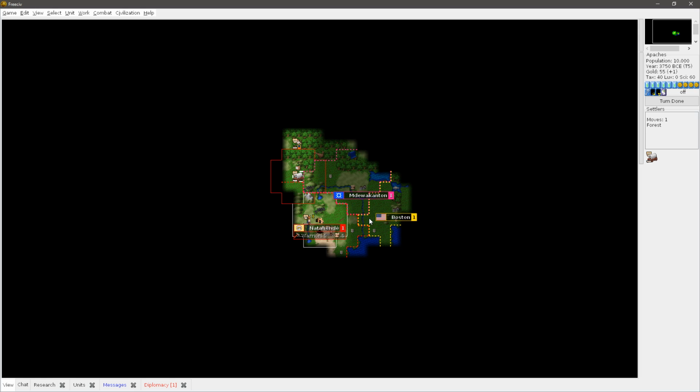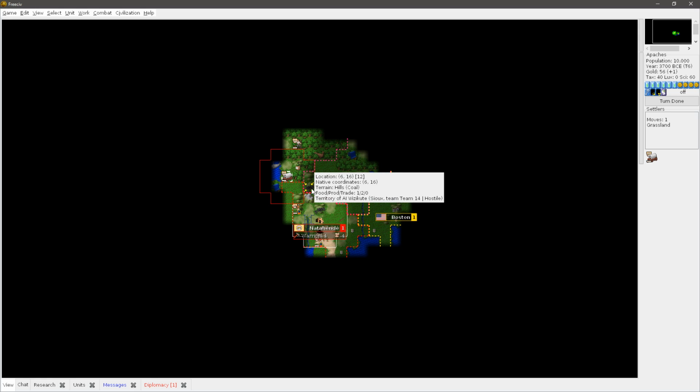We'll continue exploring some things. Let's go 1 square. Yeah, that'll be all right. That'll be perfect. We could pick up the whale. And let me mine that, I think is what I want to do to that. I'm still going to explore just a little bit. Make sure we're alone over here. I'm going to go ahead and build this town. Here, we've got silk in the forest there. We've got whales out here in the ocean, and we have some wine in the hills. Plus, there is some coal in them hills.